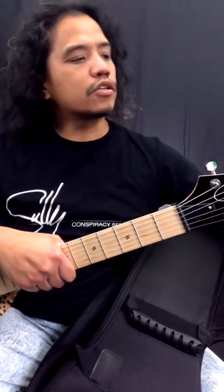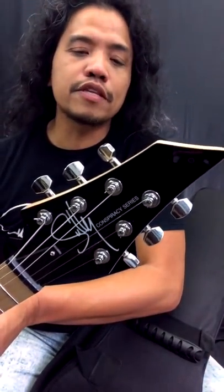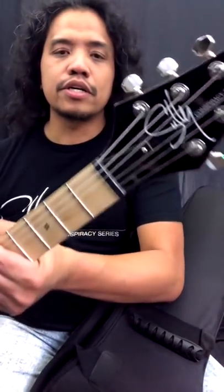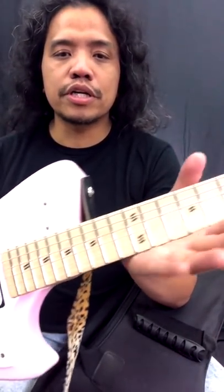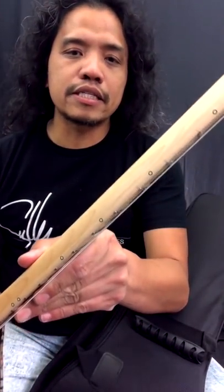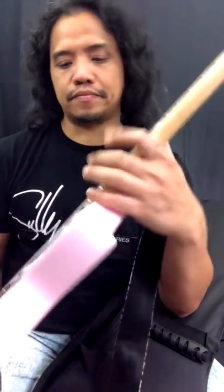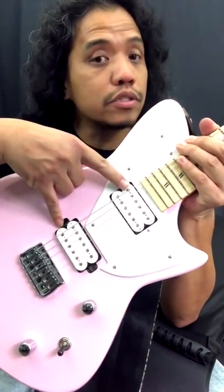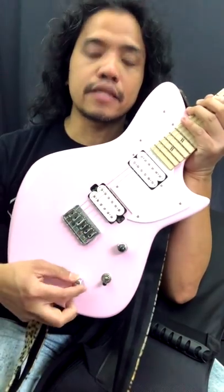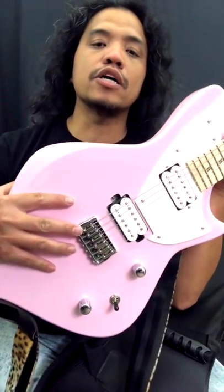Okay, let's take a tuner up. So here it is. Quick rundown of the specs: maple neck, Hipshot locking tuners, Graphtech nut, maple fretboard with the Sully special inlays, Luminlay side dots, and like I said, bolt-on neck, grid axis heel. The stock pickups are wound to Sully's specs. Volume, tone. Tone has a coil split and a three-way switch. This is a Hipshot hardtail bridge.